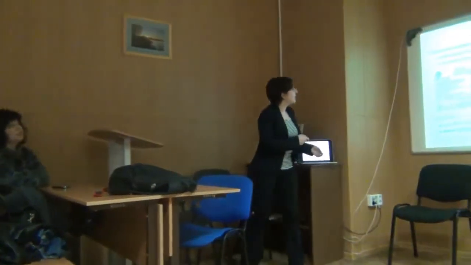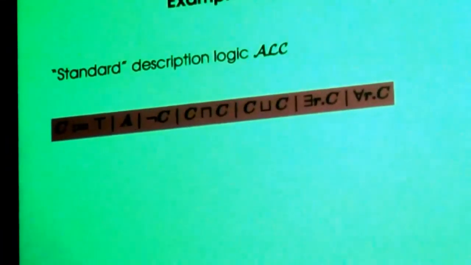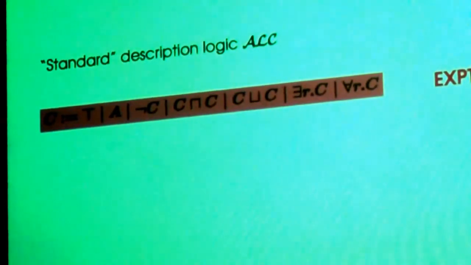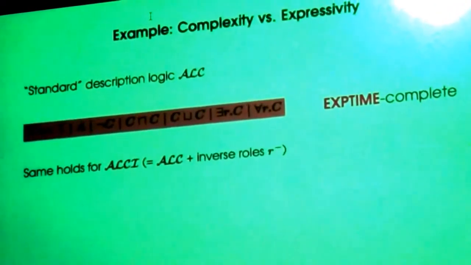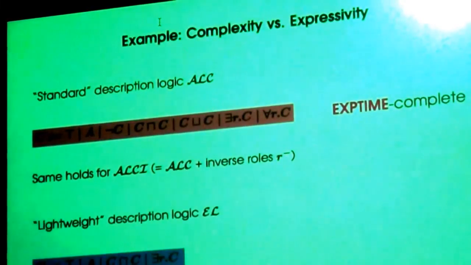Just to illustrate a little bit this complexity versus expressivity trade-off. This is a very standard description logic, actually the one that is pictured here, the basic description logic ALC. It basically has the Boolean constructors and the existential and universal restrictions. It's really natural; it comes up if you take the basic modal logics and try to find the corollary description logics. For this one, you can show it is ExpTime-complete. I already told you this is often the case. Then you can add many things to it and stay ExpTime-complete, so not increase the worst-case complexity. For instance, if you add inverses, which is a very natural construct to have, then you stay ExpTime-complete. Now let's consider what happens with EL.